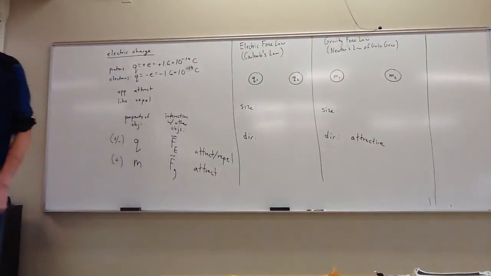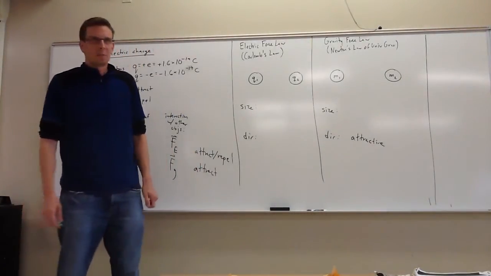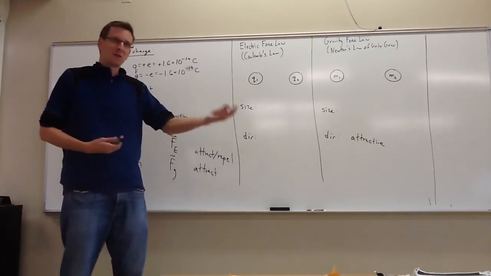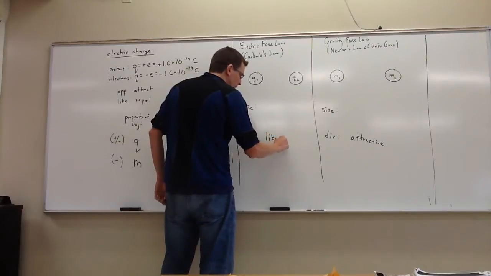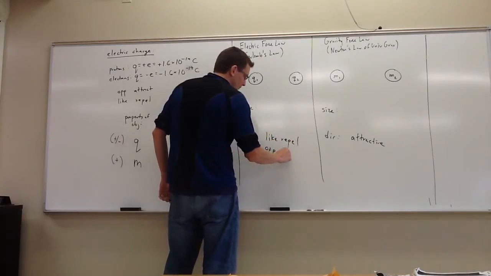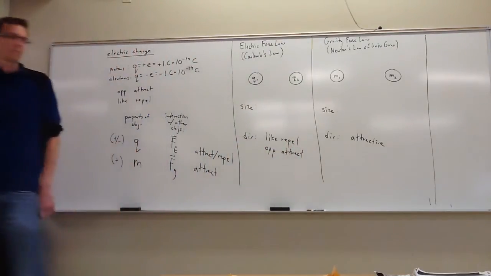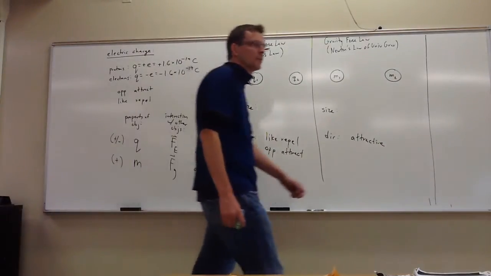If you're a mass, you attract other masses. But on the electric force side, it depends on whether it's a charge like yourself or the opposite. If you're a like charge, you repel from other like charges. If you're opposite, then you attract. Opposites attract. Okay? So that part is all set.